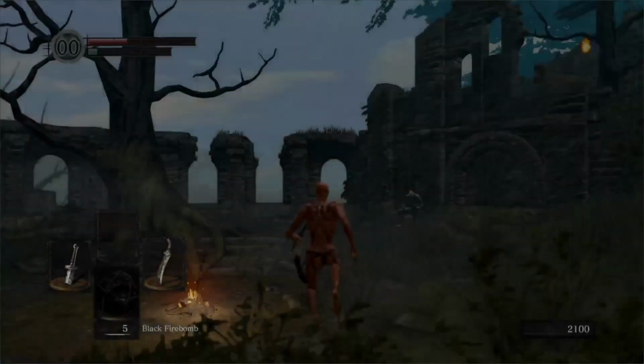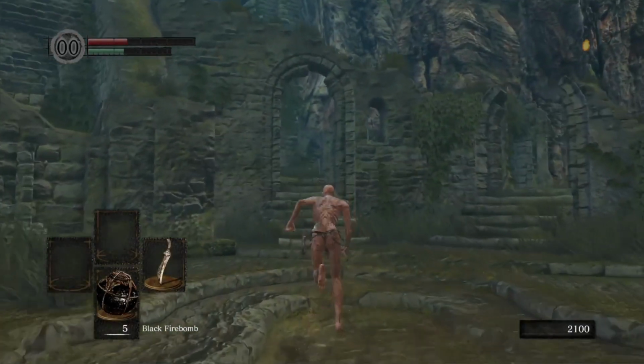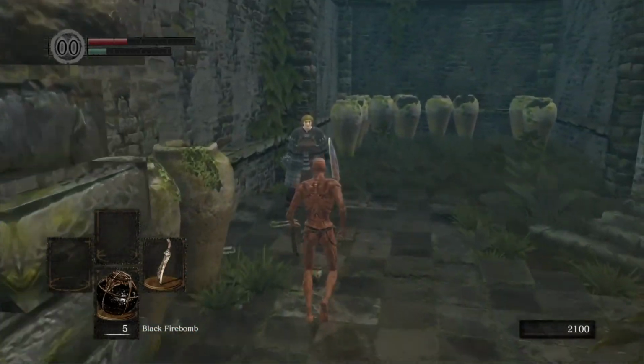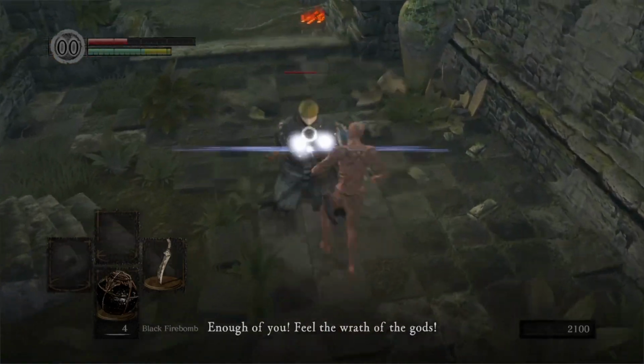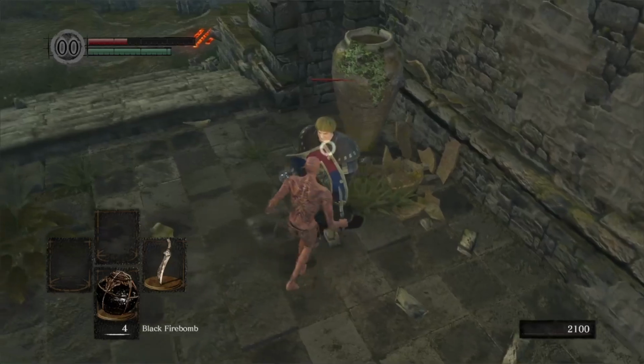But at this point, I was pretty good at fighting Petrus. It's not like I had practiced beforehand or whatever, but I was just better at it. I more knew what to expect from the timing. I completely forgot he opened with force there. That's really funny. I think I tried to backstab just to salvage this.